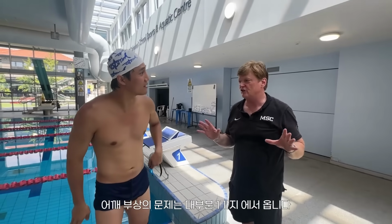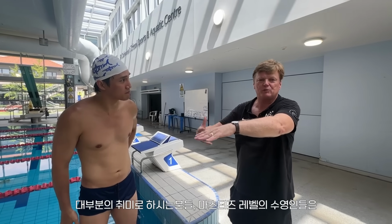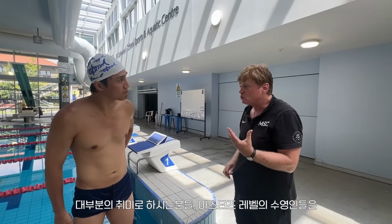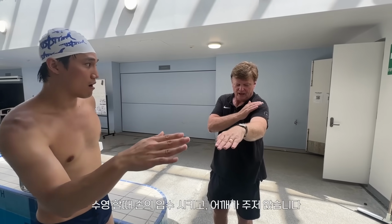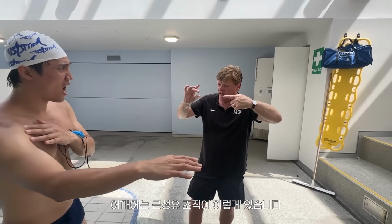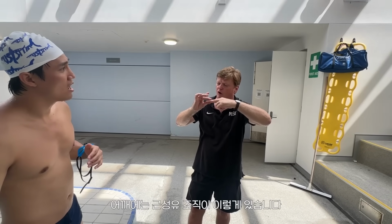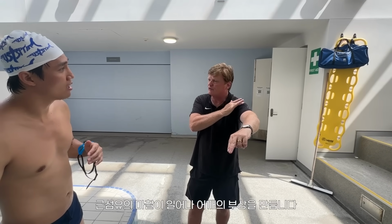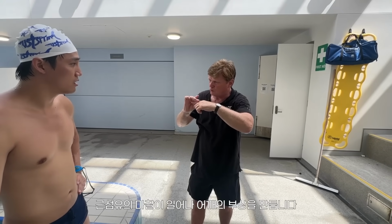The shoulder injury is caused by generally one thing. Most people, especially lap swimmers and master swimmers, put their hand in here and they drop here. And when this drops, there's a little fibre that sits in between the shoulders, these fibres, and it rubs on those fibres. And they have shoulder problems because it rubs on the shoulder.